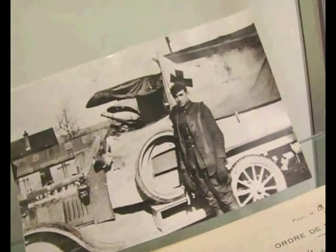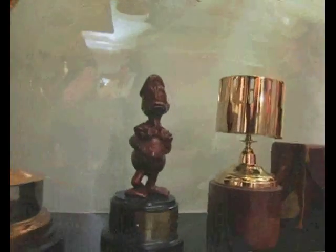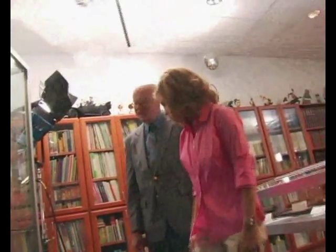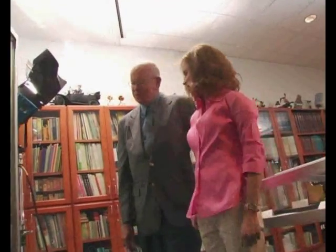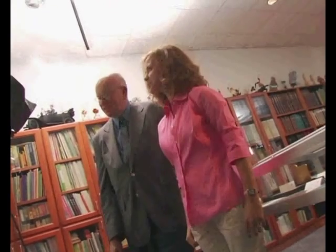There's his passport when he served in the Red Cross at the time of World War I. Oh, I didn't know he had done that. My goodness. Oh, and a picture of him there. And there's Donald. That's a Donald award called a Duckster. We also have a Mousker, which is our version of the Oscars that are presented by the company itself to primarily employees of the company that have done some specific service to the company.